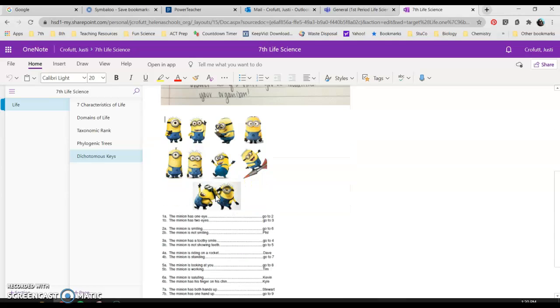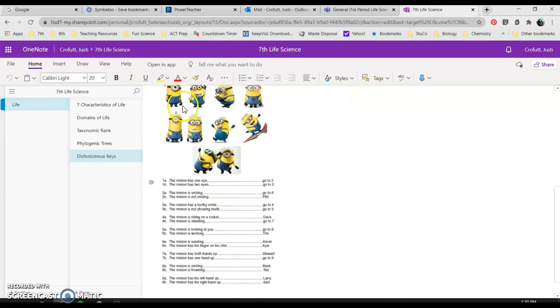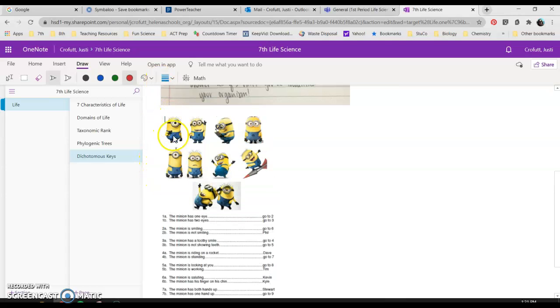All right, so let's take a look at our example right here. This is similar to what a dichotomous key would look like. We have 10 organisms up here to identify, and then this is our dichotomous key. You can see for every question, I have 2 options. You always start with number 1. So I'm going to go up here into my tools and grab a pencil. I'm going to use red for today, and then I'll be able to write on this as we go through. We're going to start and identify this minion.